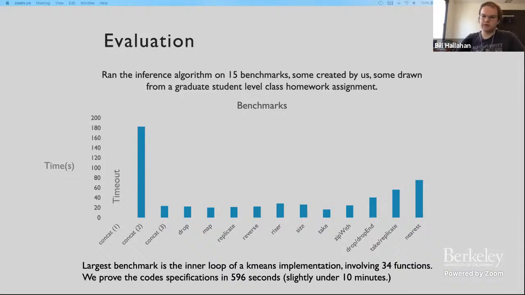And similarly for reverse, it might have been something like the length of reverse xs is equal to the length of xs, or maybe even just reversing twice. I don't remember exactly, but it was properties about these underlying list functions.